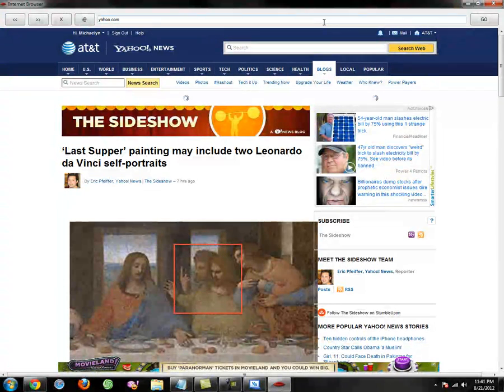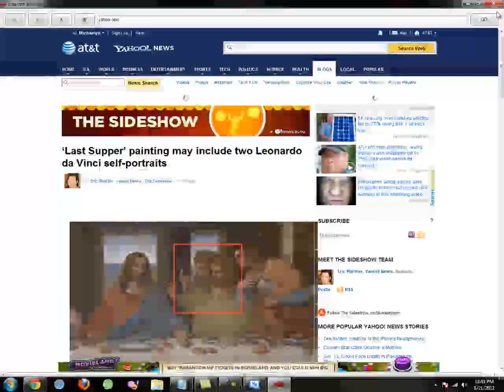And also, let's say whatever you type in the bar, you want to be able to hit enter, and it will navigate to that.